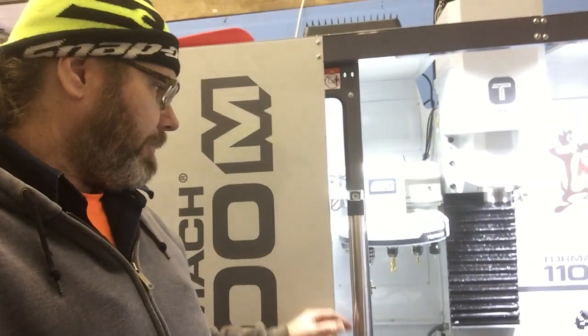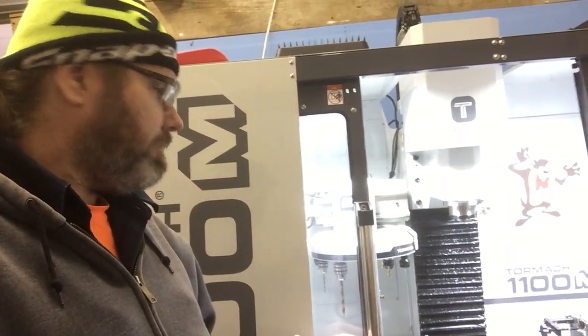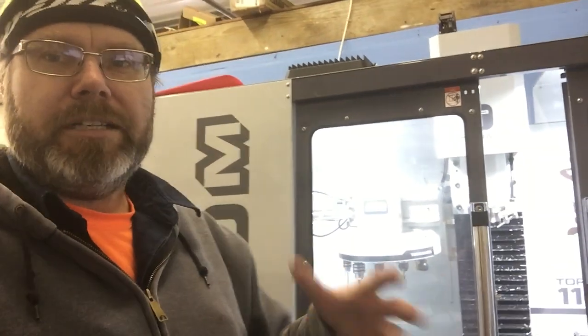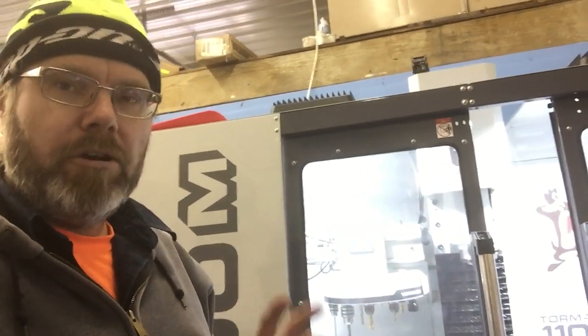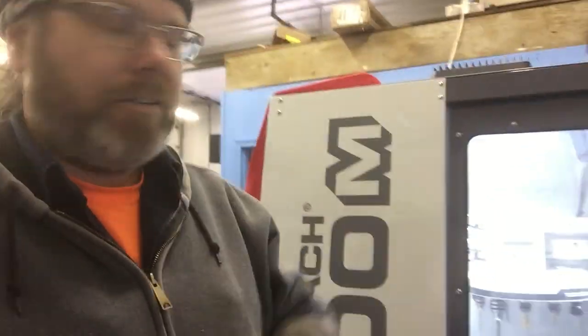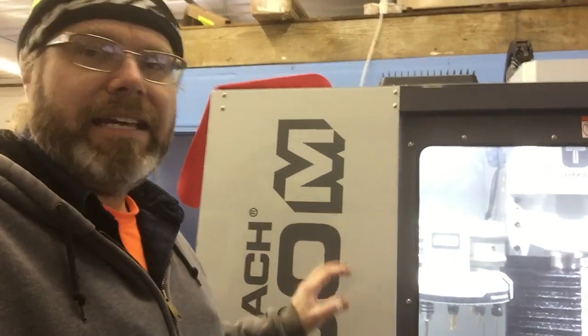We've assembled the enclosure, and while putting it together there was a little bit of line alignment issues with some holes. No big deal — they remedied the situation with what I'll call the 'oops kit.' They had a problem with one of the prints on three of the pieces, and that was remedied. It's not even worth talking about anymore because they've taken care of all of it. Of course I'm the lucky guy to get it, so I was with the die grinder making my holes bigger, and then found a little box with all the correct fixed parts.